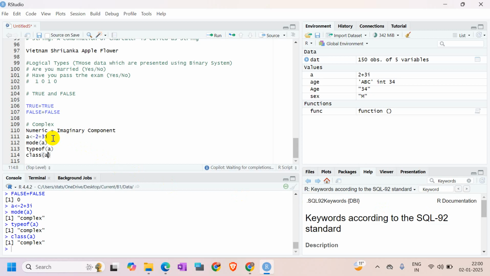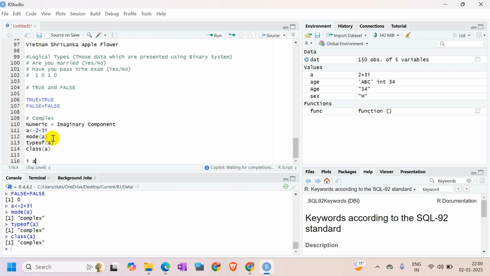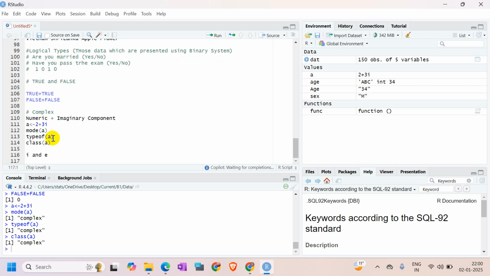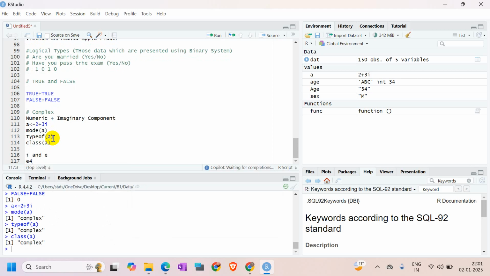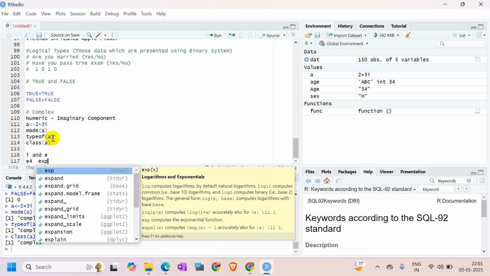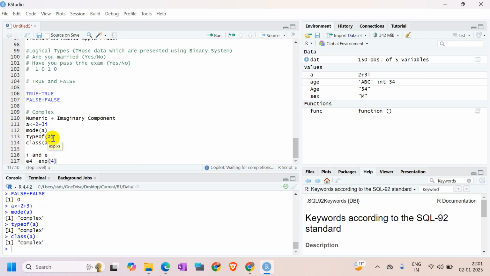Yes. So there is a difference between i and e over here, let me clarify. In programming activities, e will be treated as an exponent. For example, we are writing e to the power 4, so in this programming it is treated as e4. It means this is writing e to the power 4, right? Similarly you can write it this way, exponential of 4. So e is basically the scientific notation symbol of exponent values.